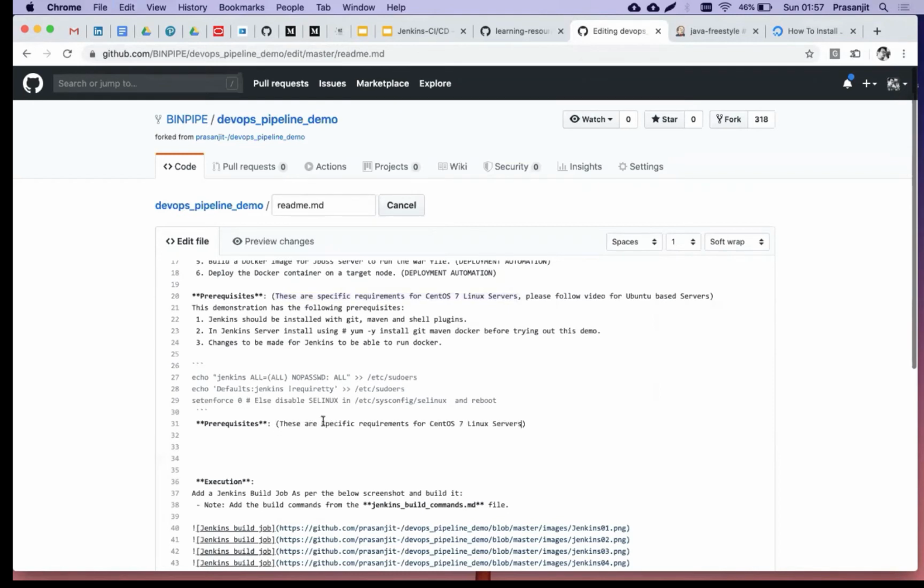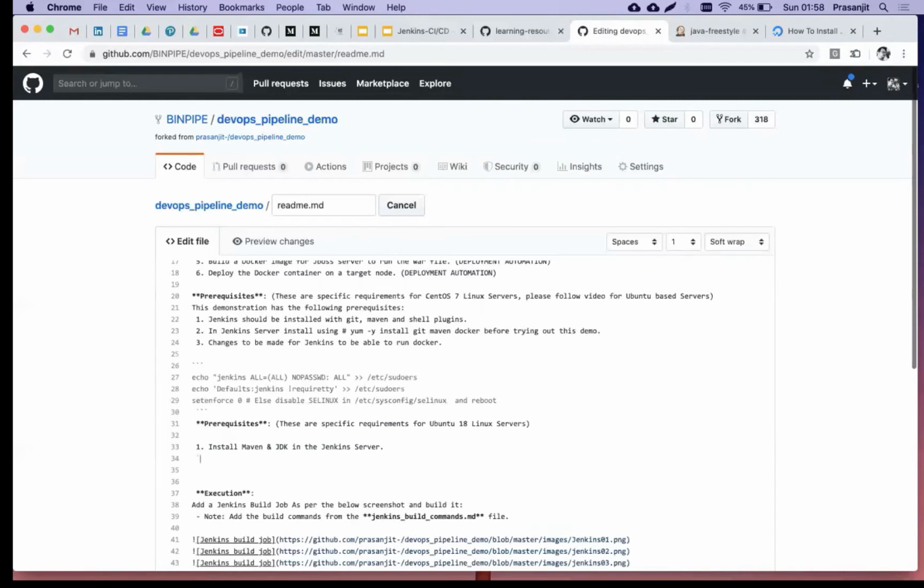Whatever we are adding extra for the Ubuntu server, we'll write here. Okay, install Maven and JDK. How to do that?